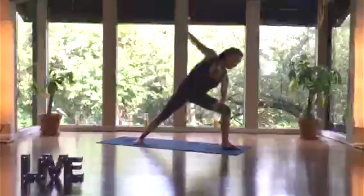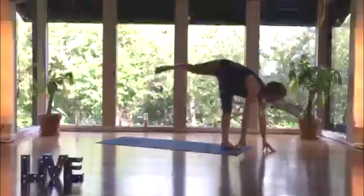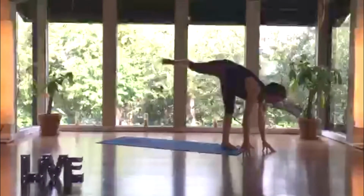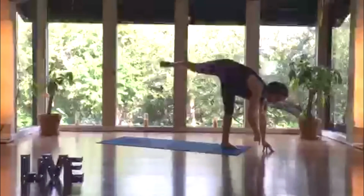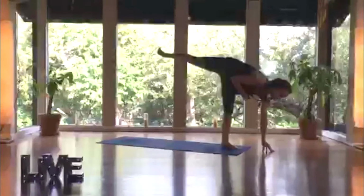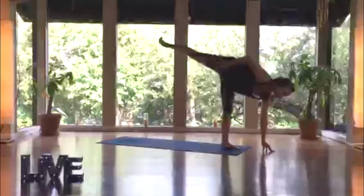And then we're going to bend that knee just a little bit more to place our left hand just outside of our left foot. I'm keeping a micro bend in my knee still, and I have a little bit of weight. I'm kind of tenting my hand to the tops of my fingertips. You can have a block, pillows, books, whatever you have around you.